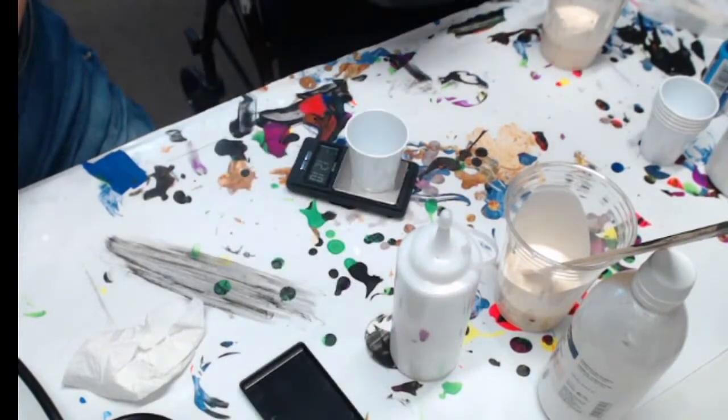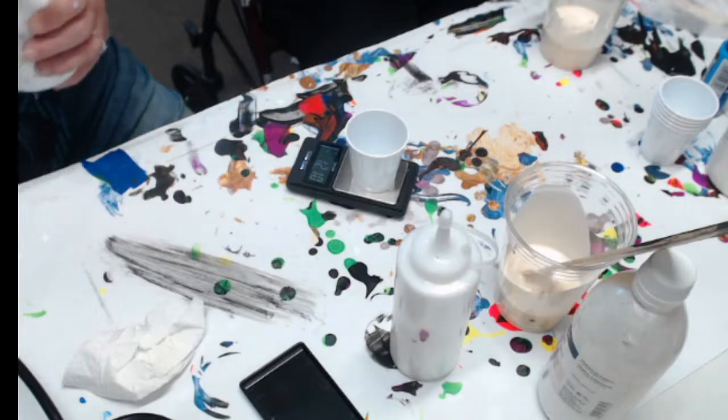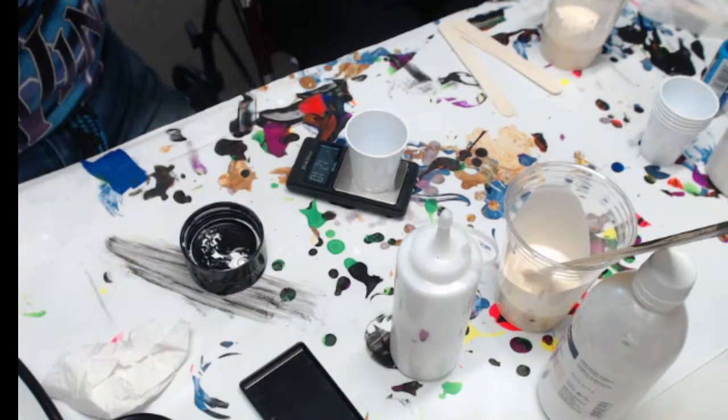Let's see who else is here. Oh, no, I'm not growing two more legs. I'm getting too big of a belly as it is. I don't know how long of a live this is going to be, but y'all bear with us, okay?